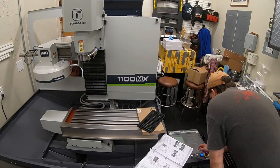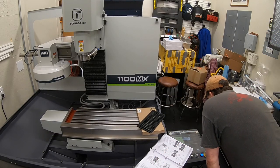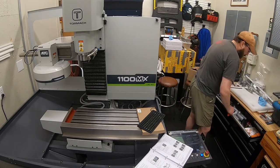Of course, you got to read a little bit of instructions again and make sure I can keep up with what I'm doing and what's happening with this new machine.